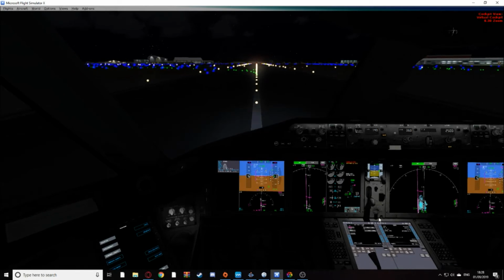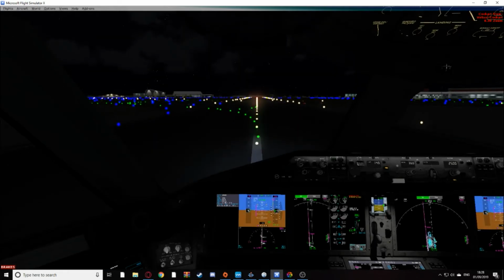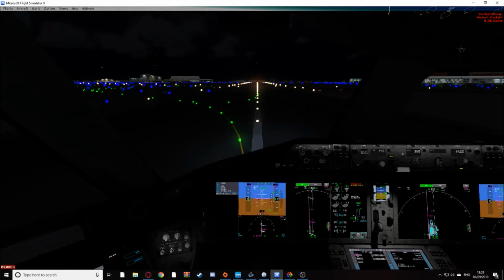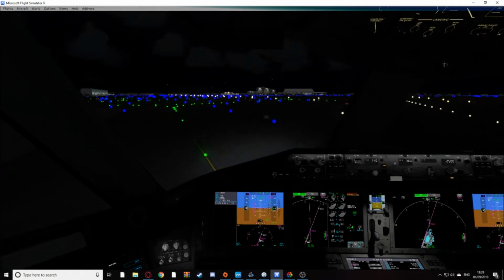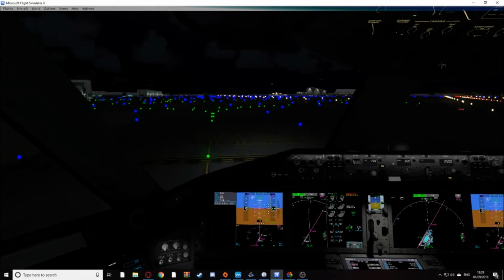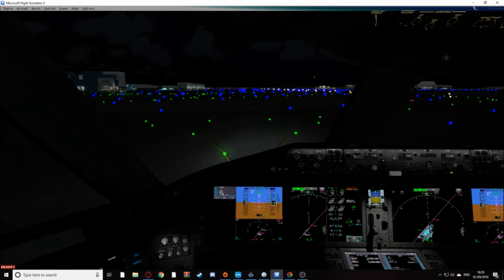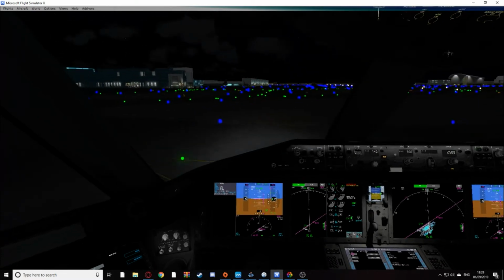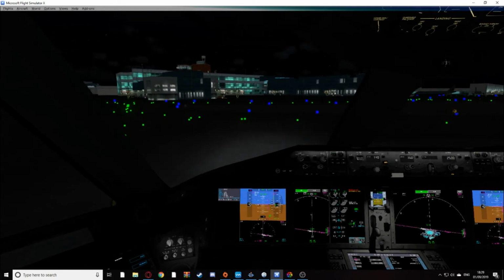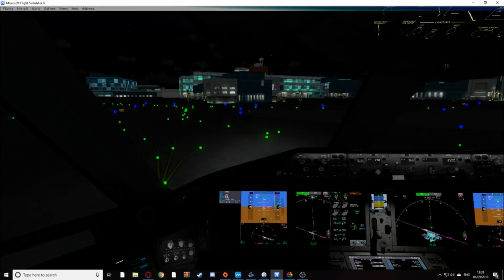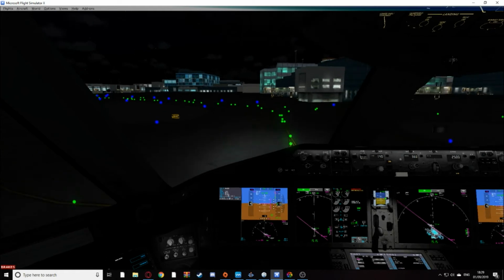We're gonna turn our auto brakes off. To put some brakes on here. Now turn off here. And do some taxiing. I'm just going to do a bit of extra taxiing.